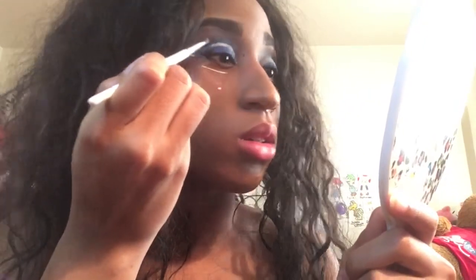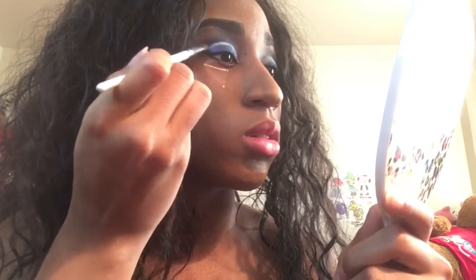Now I'm gonna just take my, what is this brush called? My e.l.f. defining eye brush, and I'm just going to use this color right here, Rebellion. It's white in a pan, but it's like gold once you blend it in and all that stuff. So I'm just gonna put that where I put the concealer.